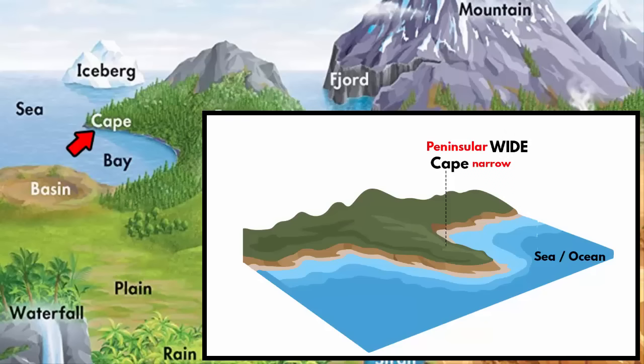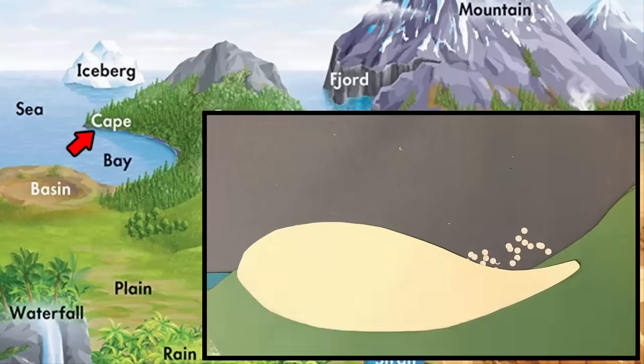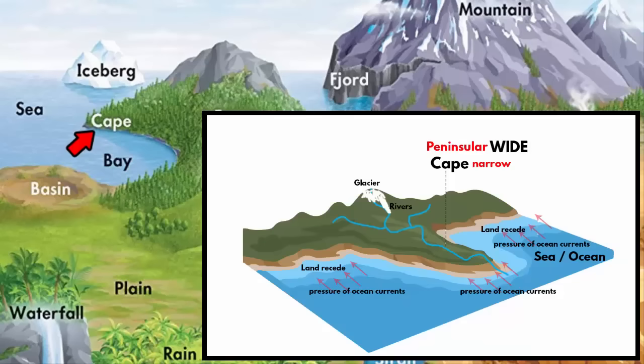Since the landform is a narrow extension into the sea or ocean, you can easily figure out that they are exposed to constant pressure of ocean currents, rivers, erosion and glaciers. And that is how they are formed. It's due to the constant weathering and erosion of a landmass, either by constant hitting of the ocean currents or due to the slow movement of glaciers carving the landmass. Even rivers, when they finally drain into the sea or ocean, erode the landmass in such a manner that some part of the landmass remains high while some becomes low due to erosion and deposition. And that's how a cape is formed.